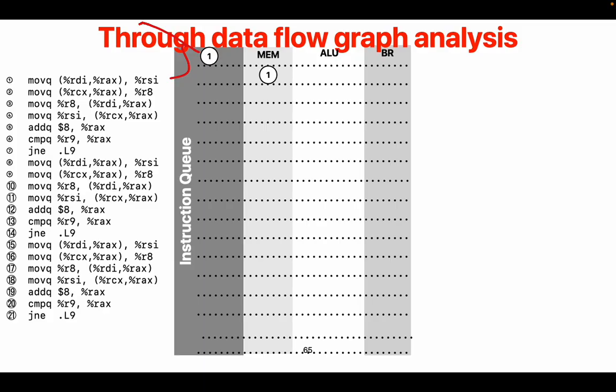But in the meantime, in the same cycle, I'm going to have instruction 2 into execution. So for this instruction queue, and here, for each of the pipelines, it only represents the first cycle of its pipeline. Once the instruction is being executed, you can imagine that it is already free. So if that's the case, am I ready to put 2 into the memory pipeline in the next cycle? Yes, so this is okay. Now I'm going to have 3. For instruction 3, are we able to put it into the memory pipeline in the next cycle?